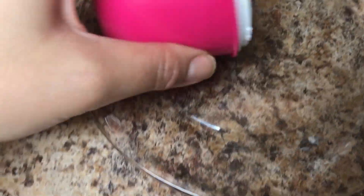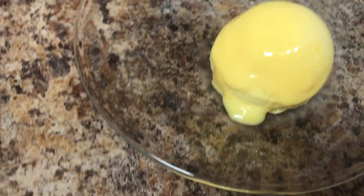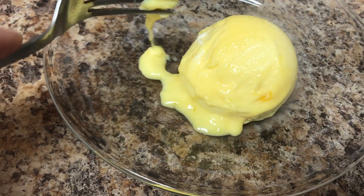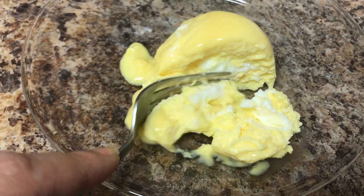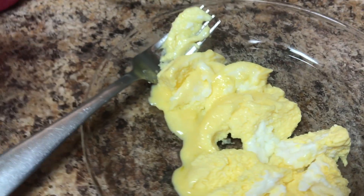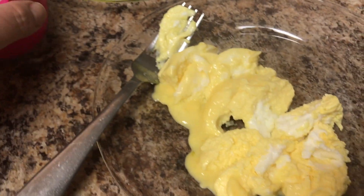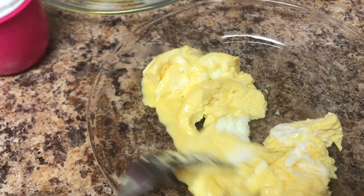I'm going to get another plate because I want to see how this looks. Oh guys — what's happening back there? Oh no, what's that? Maybe too much milk. Look at that, I think I should have left it in a little longer. All right guys, not bad, I kind of like this. I might have had to put it in a little bit longer, but every microwave is different. It's very easy to clean. I should have gotten two of them so I have enough when cooking for the family. These eggs remind me of McDonald's eggs, doesn't it?